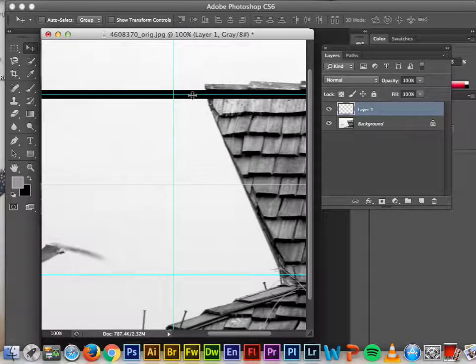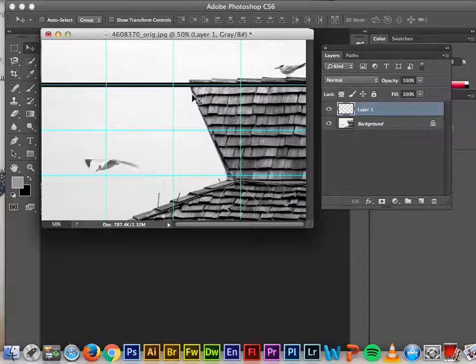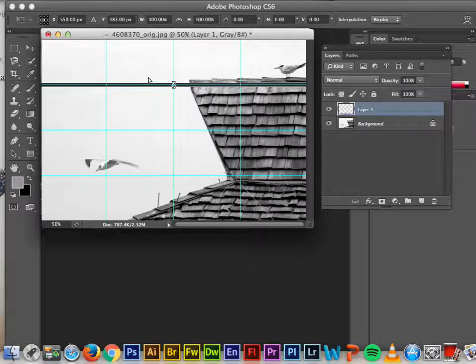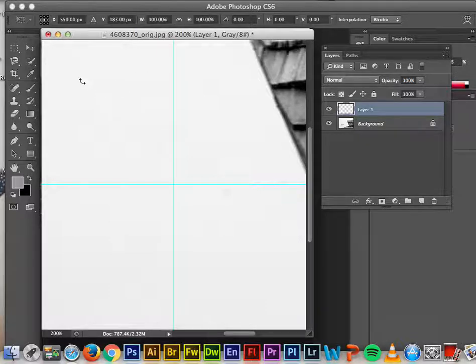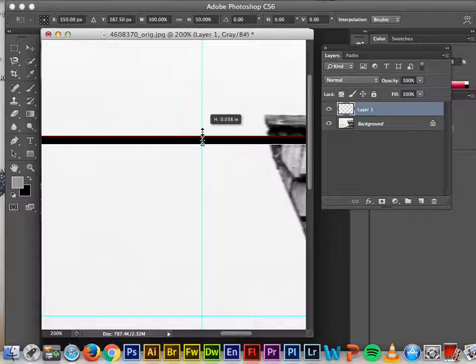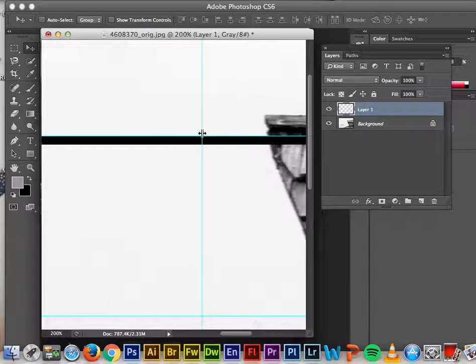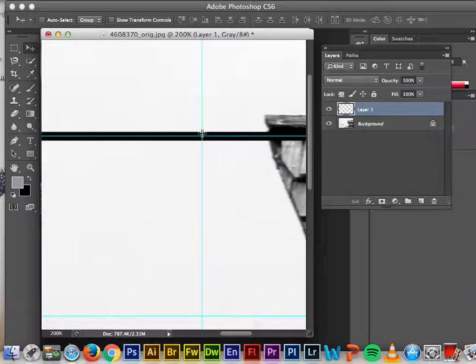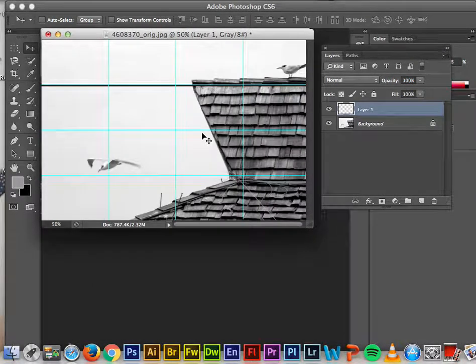What you'll want to consider is not making the grid line too fat. So if I do Command T and zoom in, Command plus, press the space bar and click up, I can make this a little skinnier. If you're too far away, it won't allow you to be as precise. Then I'll press return, and then I'll nudge it back up. So Command minus, so that seems pretty good.